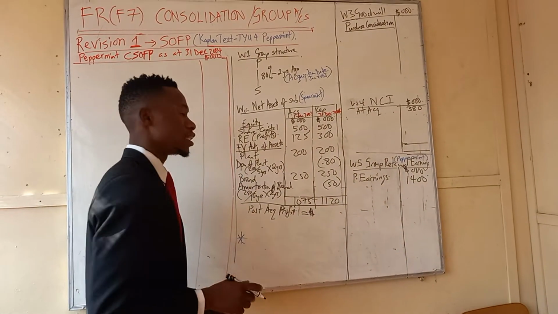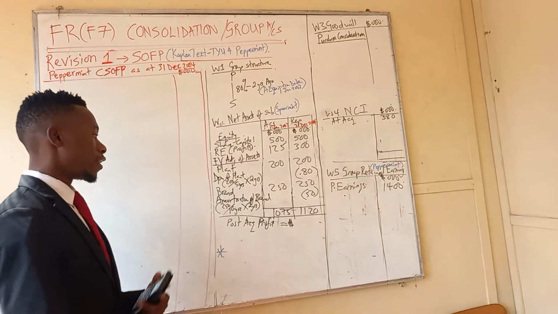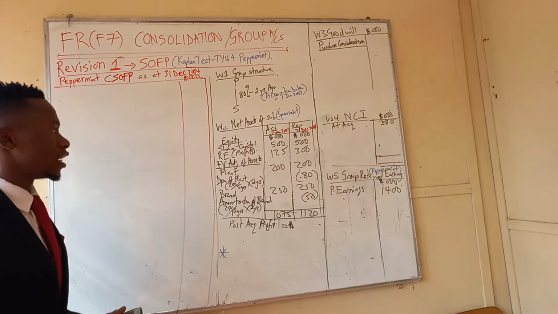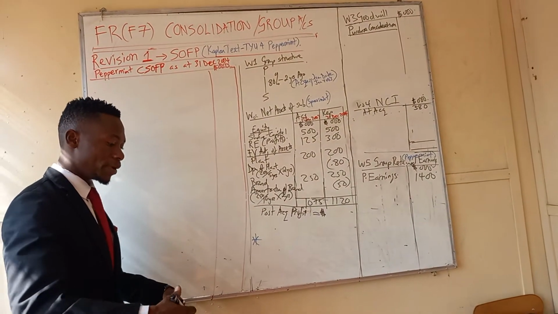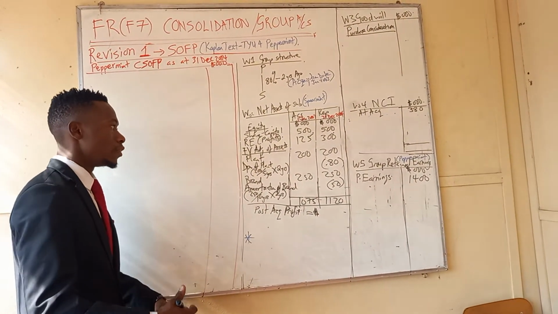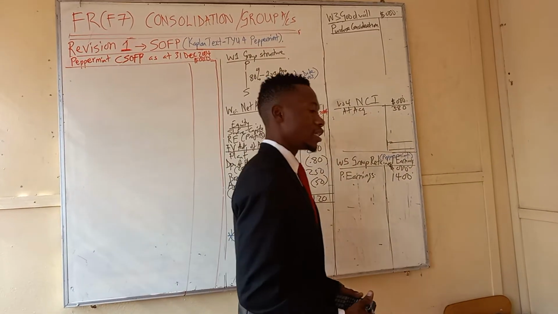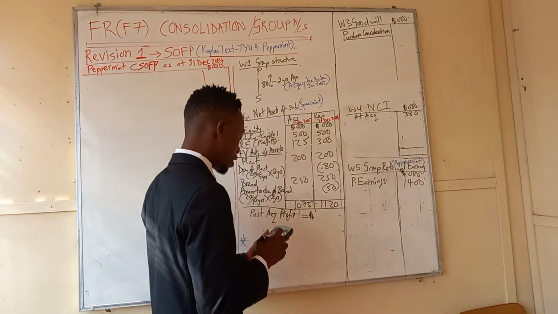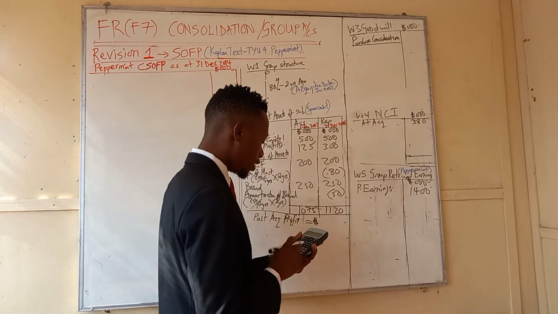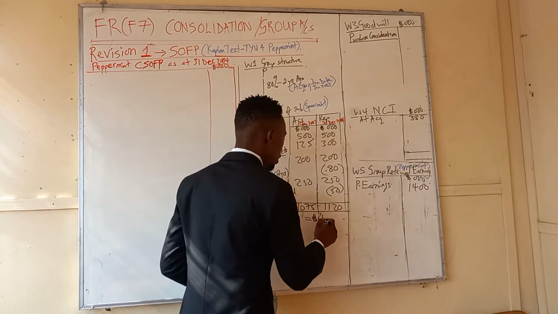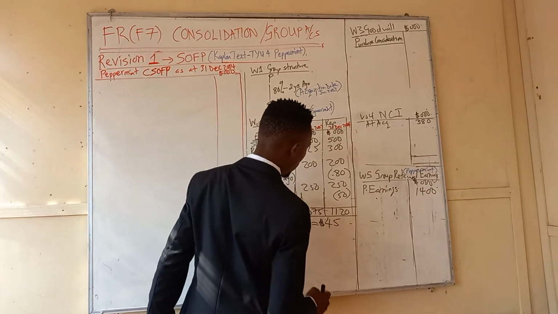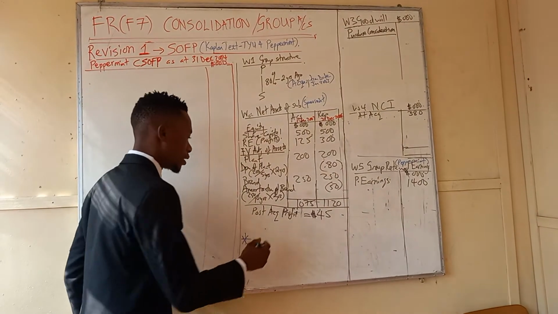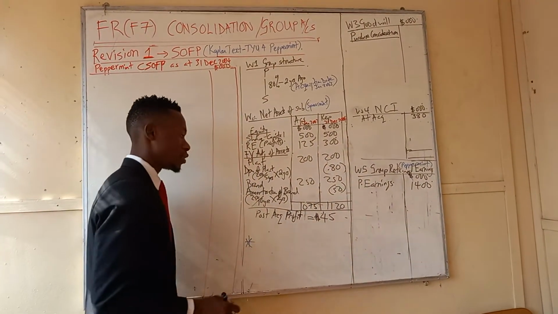So this shows that at the acquisition date, the value of the subsidiary was 1075. From the date that the parent invested the money up to the reporting date, it shows that the subsidiary company's value has increased. It has increased by how much? So we need to know the increase in the value of the company. The subsidiary has increased by 45,000. So the 45,000, that's the post-acquisition profit.